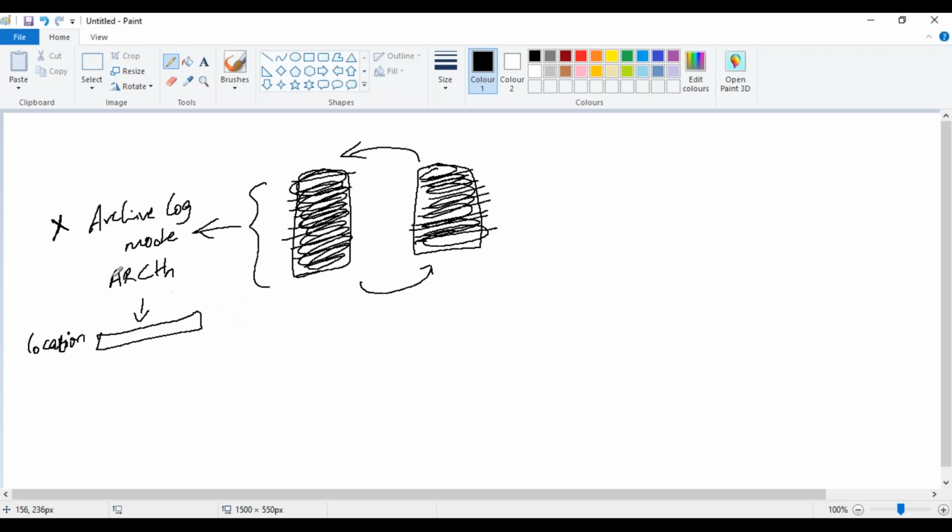But when we enable this, this archiver background process is going to take the backup of these files into the location where we specify. So once archiver completes taking the backup, then only logwriter will be able to write into that particular file. And logwriter moving from one redo log file to another redo log file, Oracle has given a name to that jump, which is called a log switch. So switching from one redo log file to another redo log file, we call that a log switch.